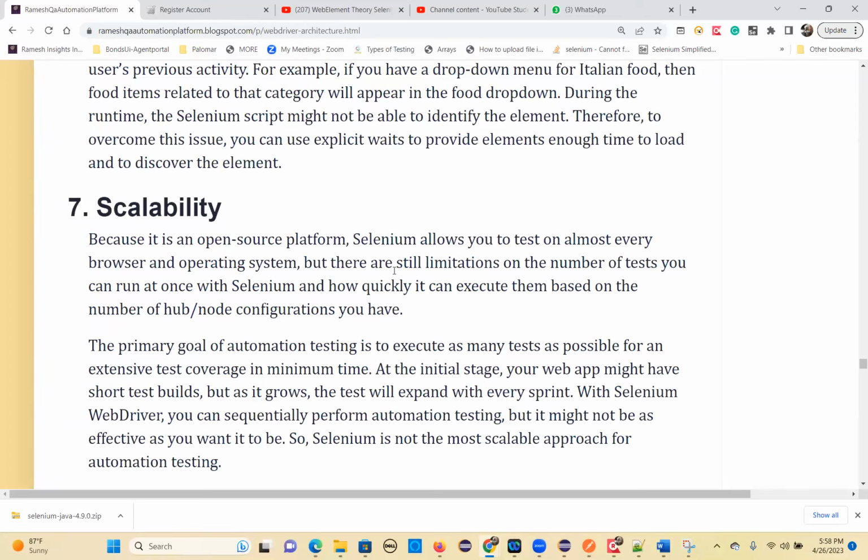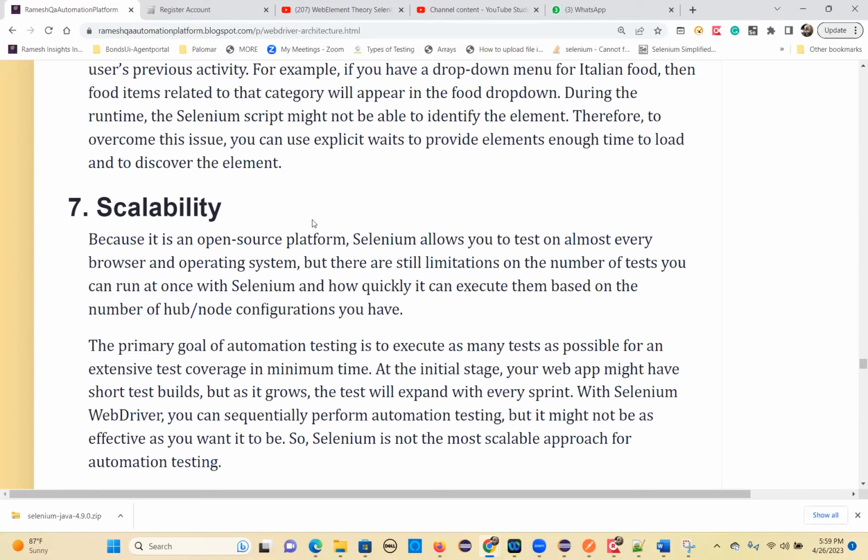You want to run them every day, every night. So how can you run? If you run one by one, it will take days. One night you cannot finish, so how can you finish them? In order to handle such scalability, they will configure the Selenium grid.